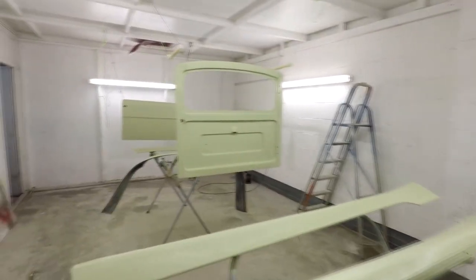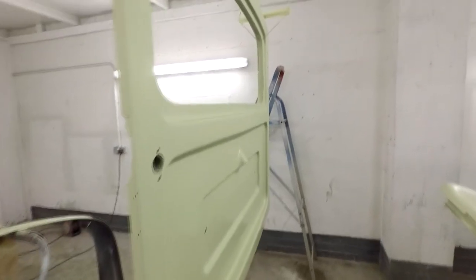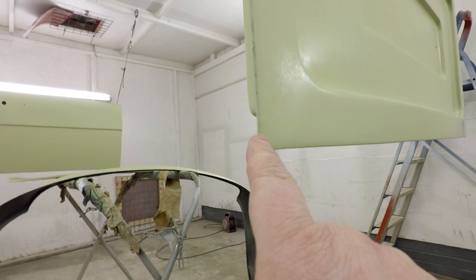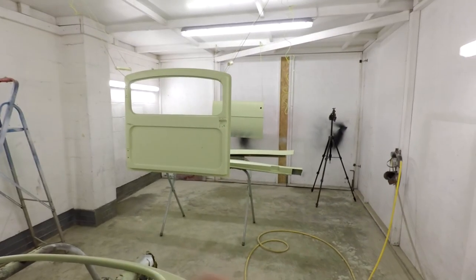So as you can see now, Jimmy's obviously got another job in here which he's doing as well. And everything looks like it's covered fine, but what it will do, as I said to you, it will show up a couple of little things. I've got a couple of small pinholes here, for example, which means I can just go along there afterwards with a spot putty. And coming down on the corner there, as you can probably see there, I've got a bit of filling to do just on the corner there. But everything else is absolutely lovely, as you can see there. Everything's looking good, so this is all ready now.